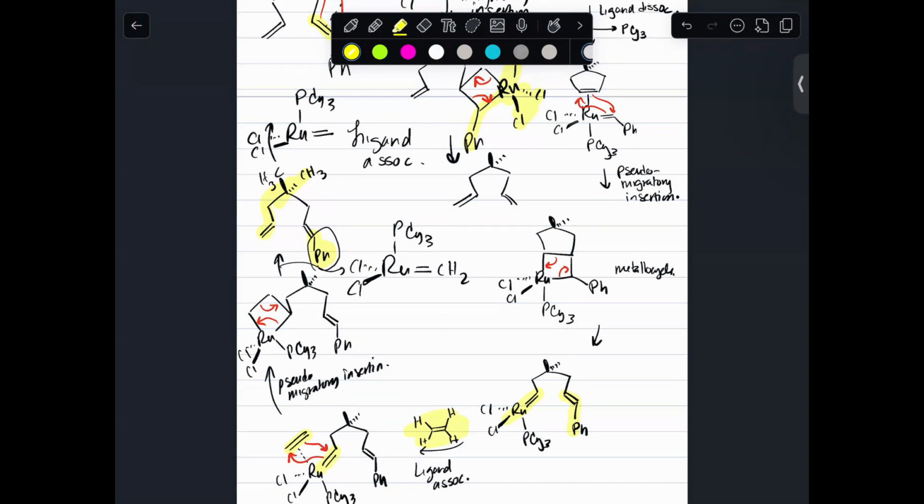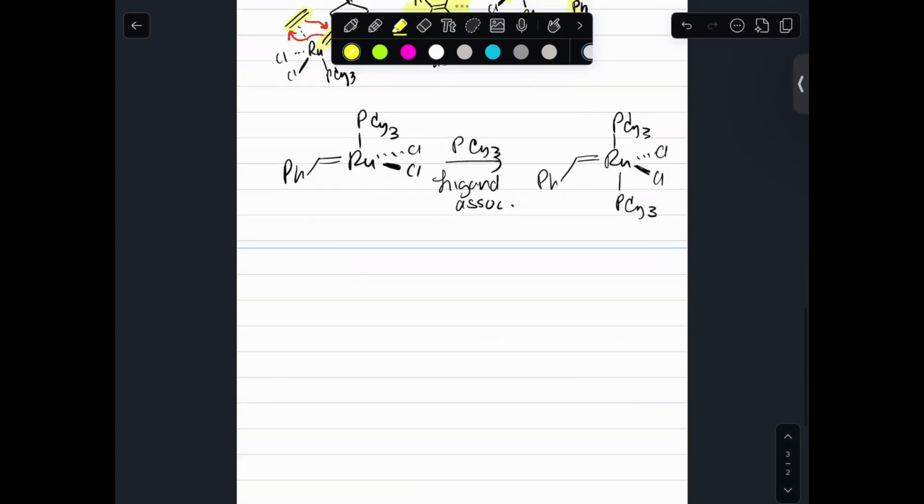It doesn't always have to be ethylene. It can be different pi systems. And so what I'd like to do is give you a different example. Again, it doesn't have to be just ethylene. Ethylene is just the simplest unsubstituted alkene, right? You can have other systems as well. So let me give you example number 2.